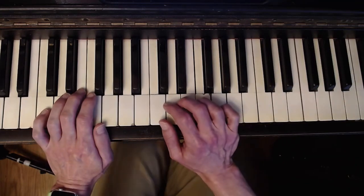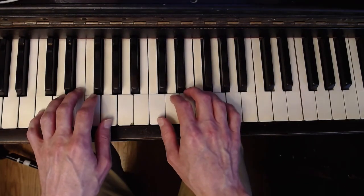Now we're going to start combining hands. 1, 2, 3, 4.